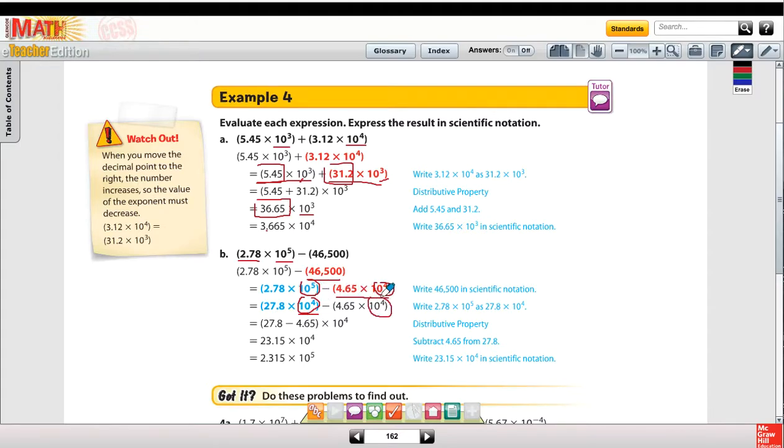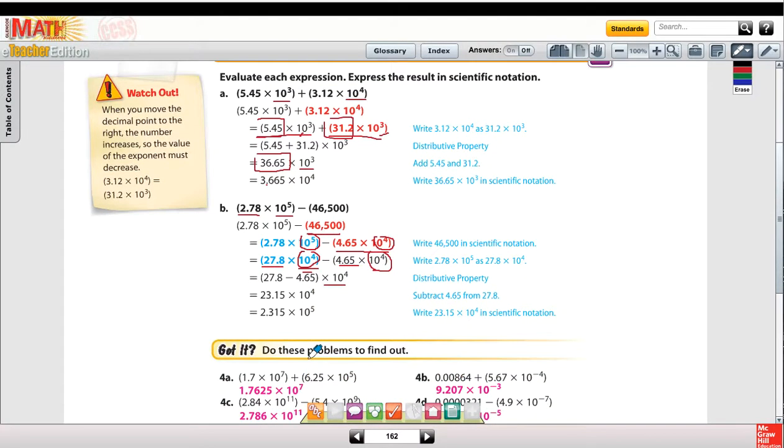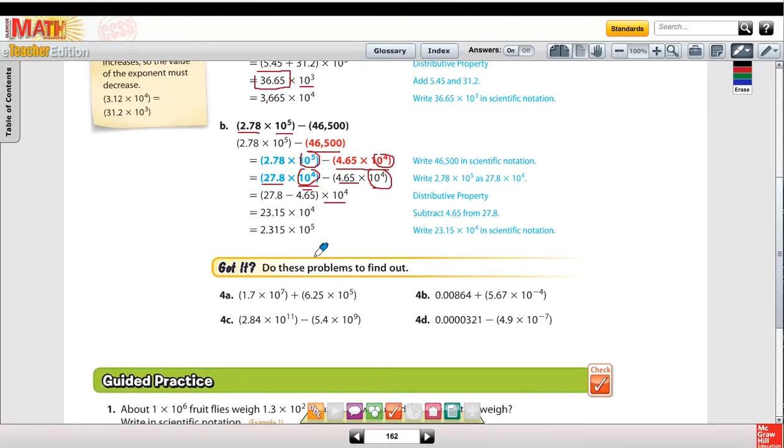Okay, and we'll kind of talk about that way. It doesn't really matter, but there is maybe a preferred one that you choose when you're doing these, but we'll talk about that some more. When you get the same exponent, then you can go ahead and subtract like normal and then finish out the problem. So let's take a look at some of the example problems down here.